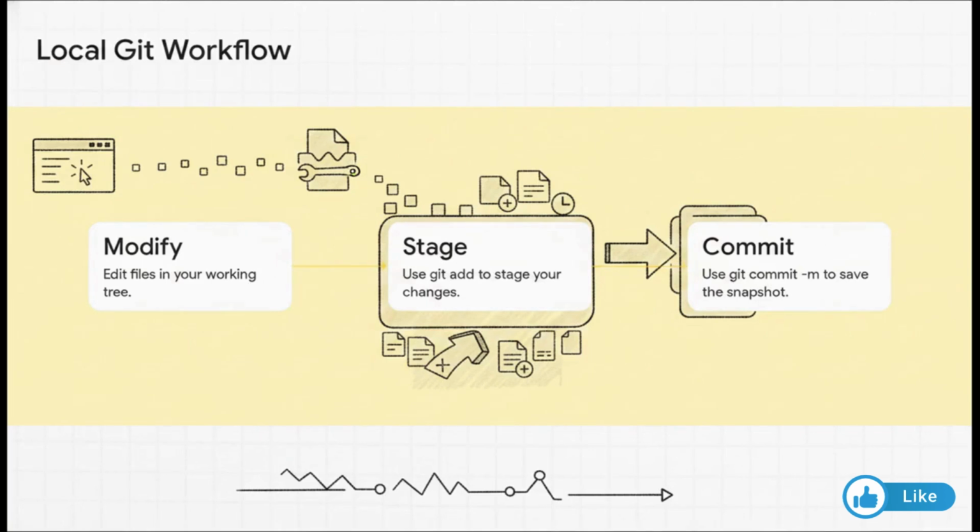So how do you actually take control of the terminal and move your files through these 3 states? It's a simple rhythm. You modify your code, then you use git add, like git add dot to add everything or targeting a specific file, to move those changes right into the staging area. Finally, you use git commit -m, followed by a really descriptive message to permanently store that snapshot locally. This action creates an ironclad point in your project's history that you can always return to if things go wrong.